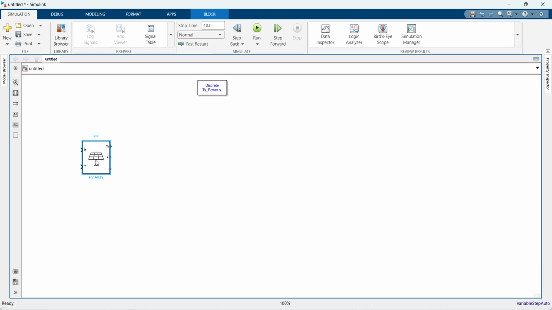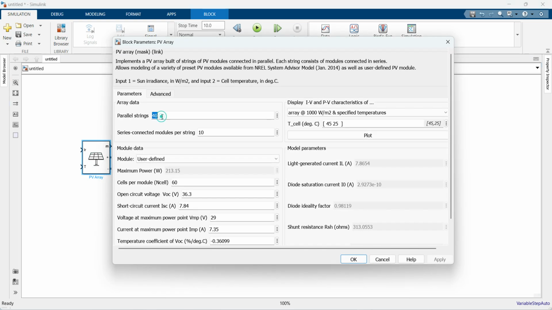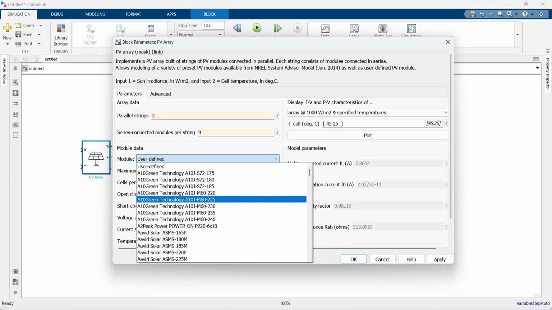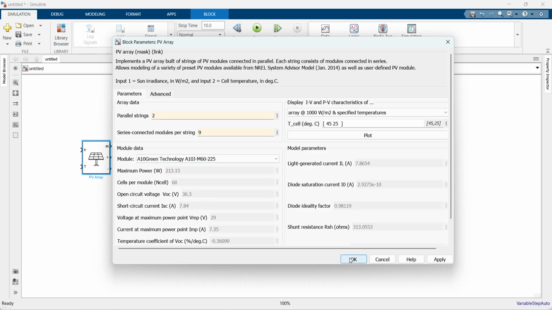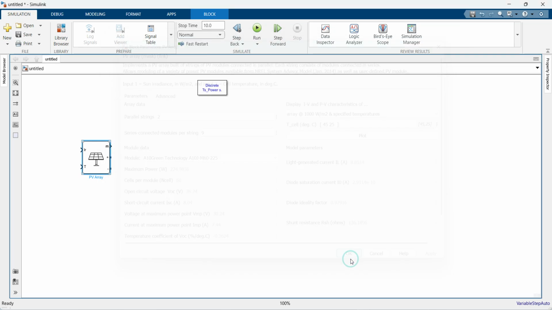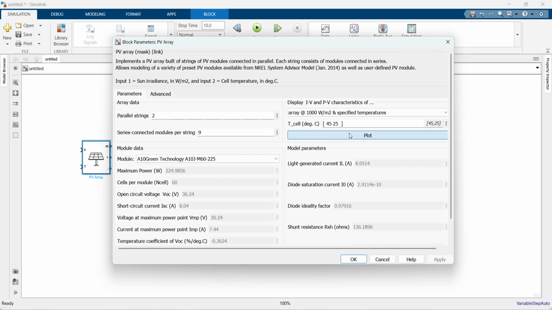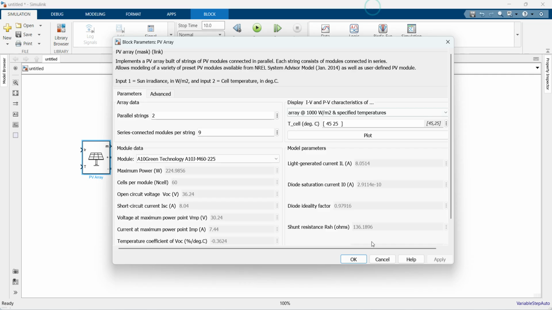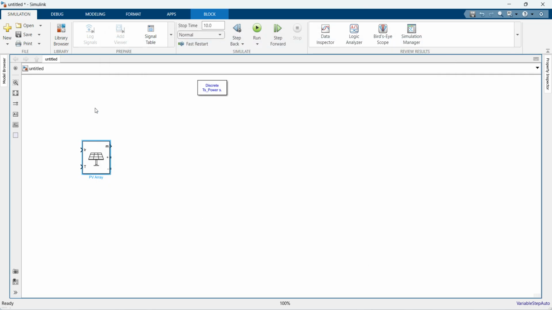Its parameters will be 2 in parallel and 9 in series, and the module I want as this one. Click OK, and this PV array will give a maximum output of about 4 kilowatts at 1000 irradiance.